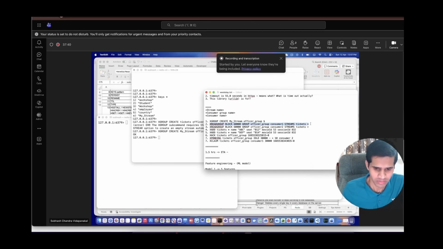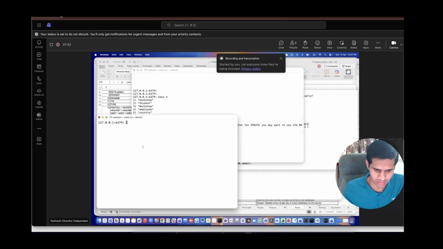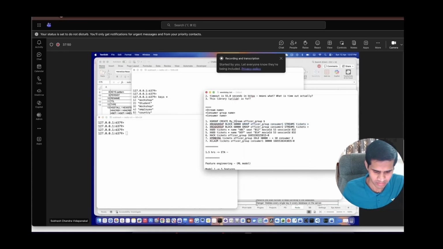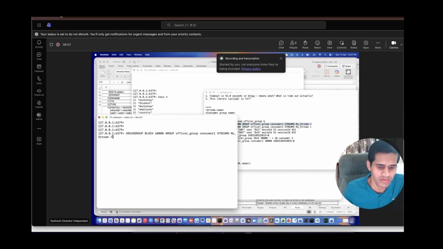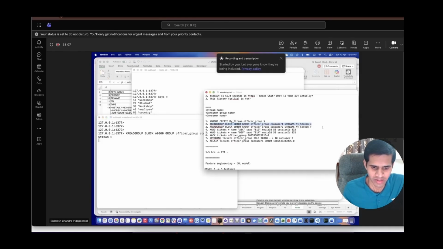First let me quickly change it to consumer one, consumer two, officer group. So this is one consumer, and I have put the block for 1 minute, so it will wait for 1 minute.